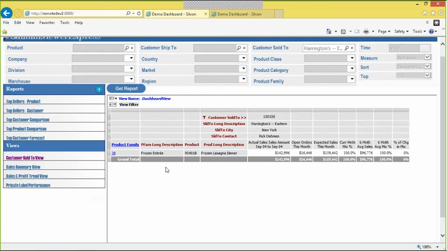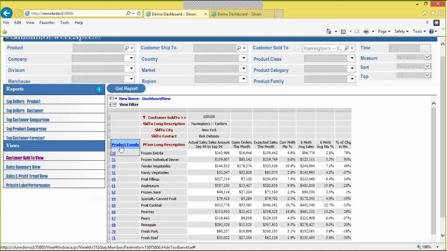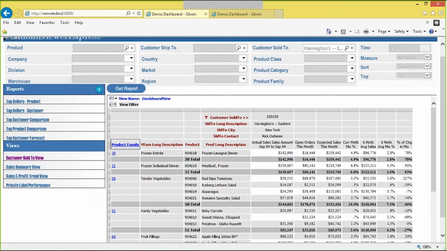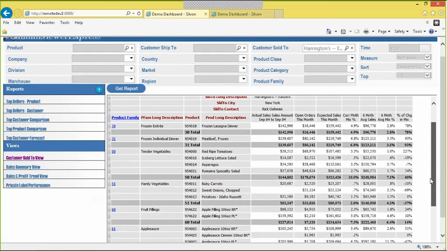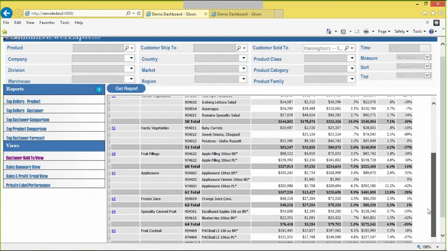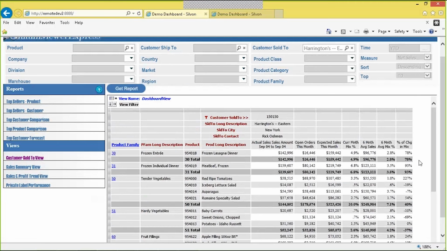this particular account is purchasing this combination of families and products from me. I can drill in on the header if I wanted to and see a complete list of what it is, the product families and the products that this particular customer is purchasing. So now I'm actually using a viewer view. Looks, feels the same way.